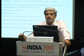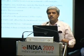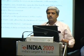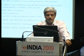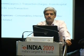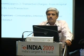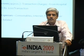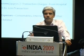The model is build, own, operate and refresh, so that we don't buy any equipment or software, we buy the services. So we pay for the services which we receive every month. So that for the government, there is no upfront payment, and the benefits are assured. The project cost initially was 180 crore, and after the pilot we realized that the computers were less in numbers, so the cost was increased by another 93 crores, so it is about 273 crores. The model is again divided into fixed cost and variable cost: transactions, OPD, IPD and student registration.